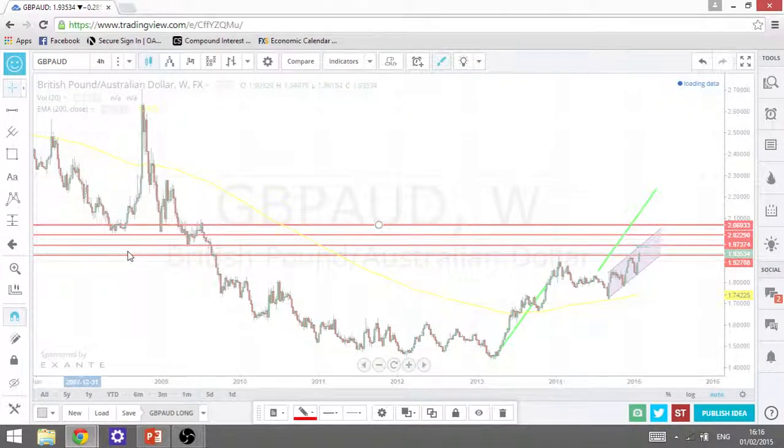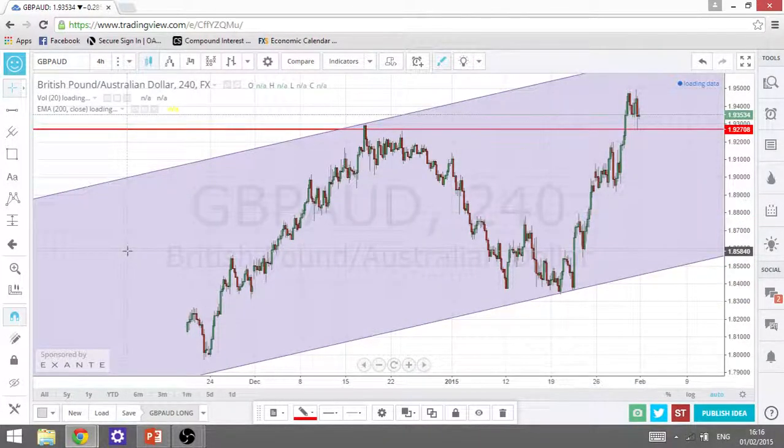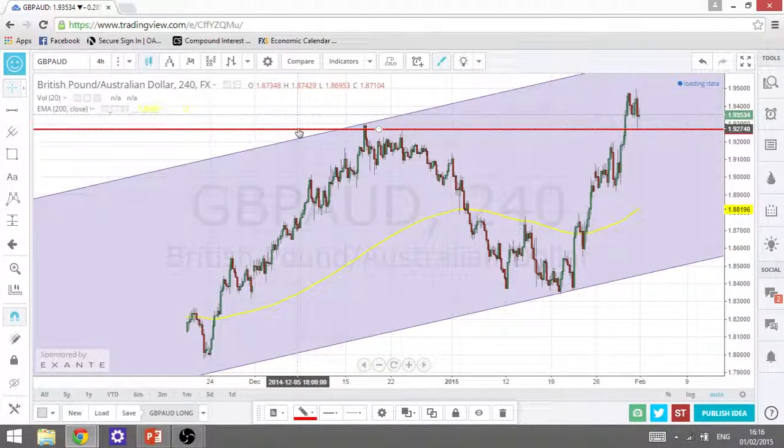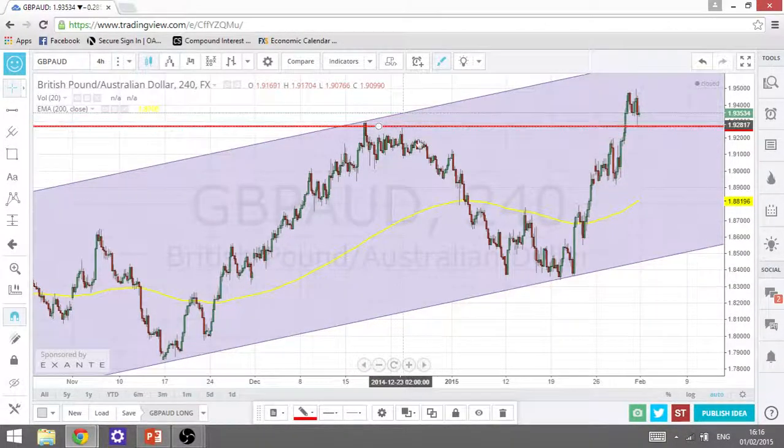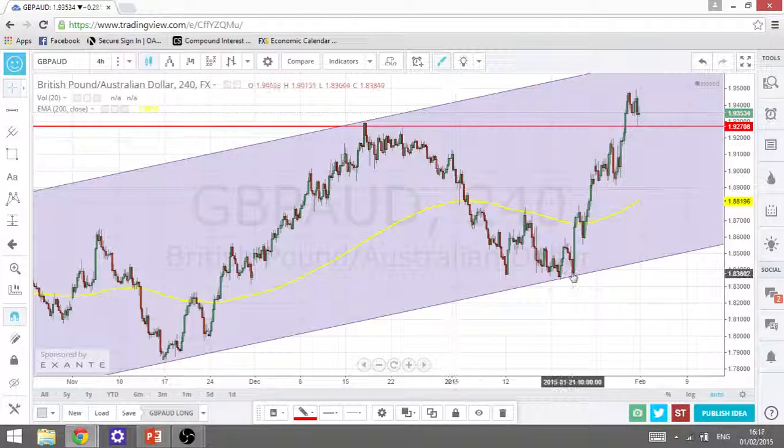We're going to just zoom down onto the 4-hour chart. You can clearly see that this is a definite line of supply. Once it's hit it, sell. It's retested it, come straight back down to the bottom of the channel, where demand has caused a spike up. It's gone straight through, burst straight through that line, retested, and now it's gone long.